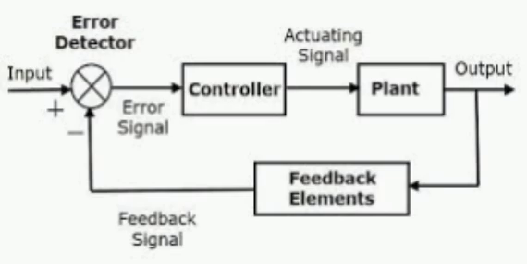Forward path is a path that can be traced in the graph from the input node to the output node without touching a node twice. Path gain is the product of all branch gains in a path. An individual loop is a closed path starting and ending at the same node. Loop gain is the product of all branch gains in the loop. Non-touching loops are loops which do not have a common node.